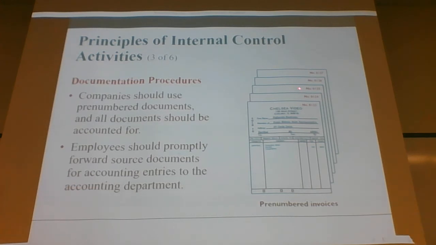Because if we don't have invoice number 125, for all we know, that could have been a cash invoice for $1,500. Remove the invoice, pocket the cash. You see the problem? So, documentation procedures, making sure that everything is sequential, very, very important. We might see some additional examples through our handouts and so forth to give you a better idea of documentation procedures. Again, these are all part of the control procedures component of internal control.